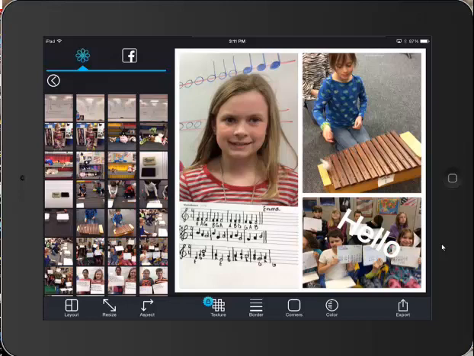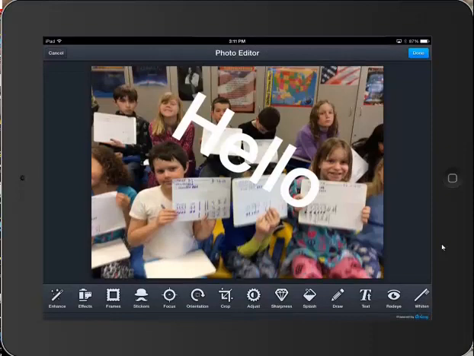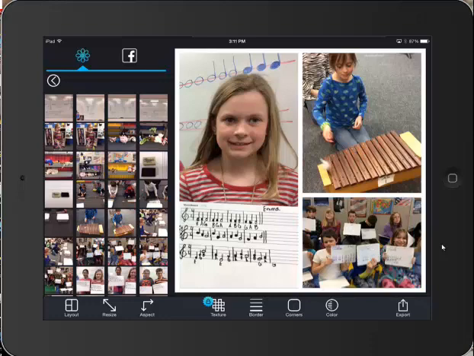If you need to change that text, there is no way of going back and changing the text within the program. You have to double tap, then you have to find your picture again in your layout. You've tapped the screen and you have to reapply the picture.